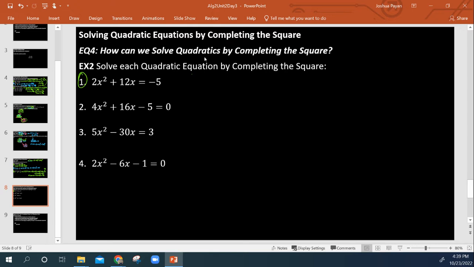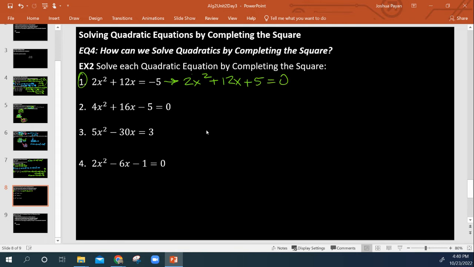So looking at this first example, we already know something's wrong, right? First off, we have a term. Second off, we are not in standard form, which I strongly advise that you should be. So let's do both of those things. Let's go ahead and rewrite this into standard form. And honestly, it doesn't matter if you're in standard form or not, but I just want us to get used to the habit of always having quadratics in standard form.